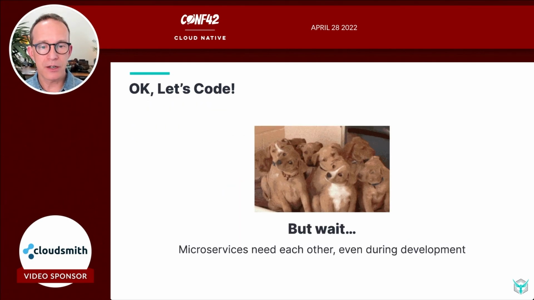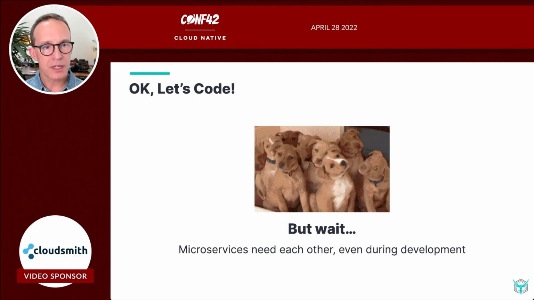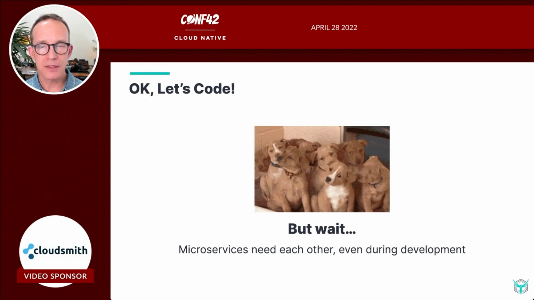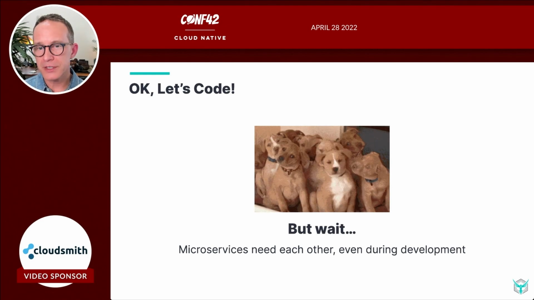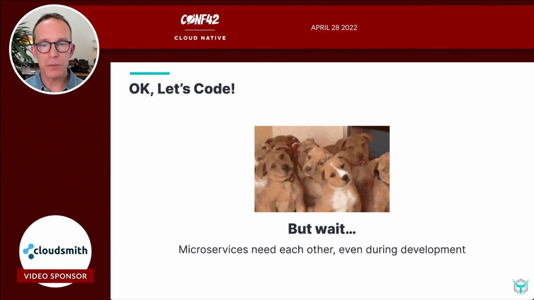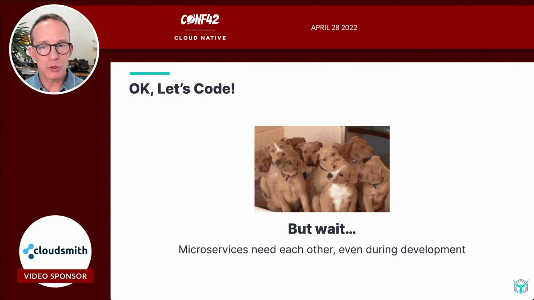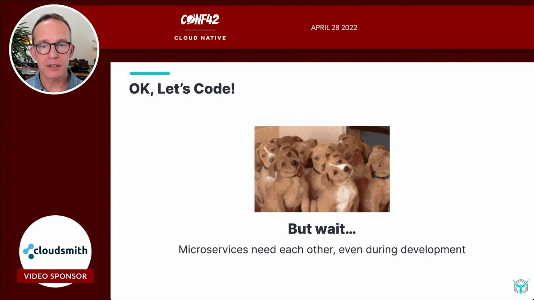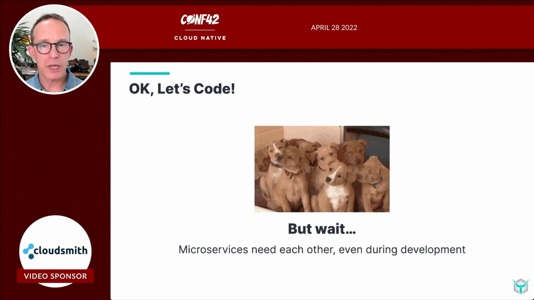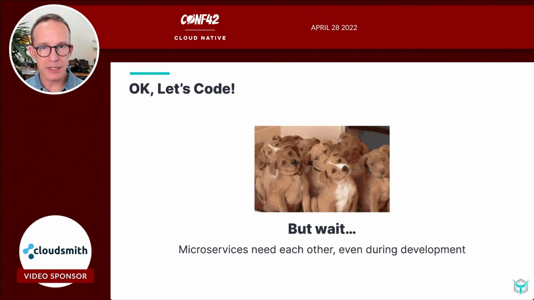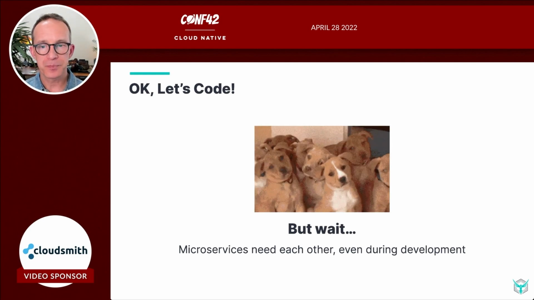But it turns out that it ended up being kind of a chore for developers to set up all the microservice dependencies that they needed to work on their target service. So if they're working on service A, and as we build out more microservices, maybe that microservice really doesn't do much unless it's got service B, C, and D. So we needed to figure out a way to make it easy to bring up the latest versions of service B, C, and D so that they could just get to coding.